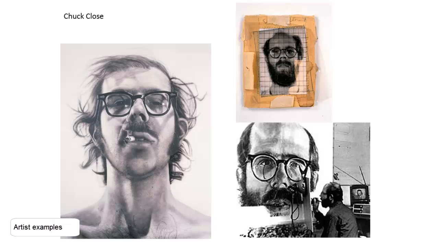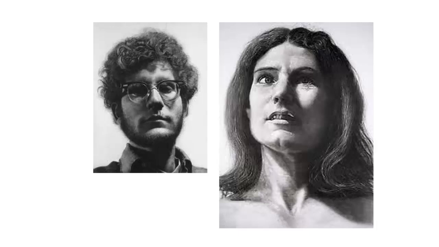Here's some examples of Chuck Close's work again. His paintings that he did in a photorealistic style in the 60s are absolutely massive. These paintings are at least, I want to say, like 8 feet by 10 feet tall. If you've ever seen one in a museum, they're rather imposing, rather impressive. And you can see the brushstrokes, but it still looks almost 100% photorealistic. And that can be one of your goals for this project.